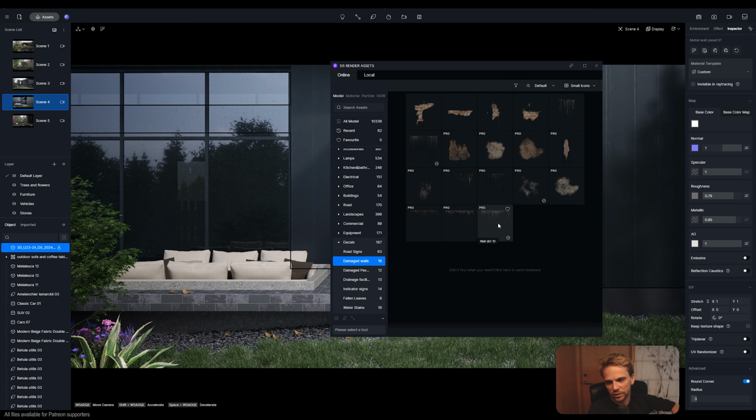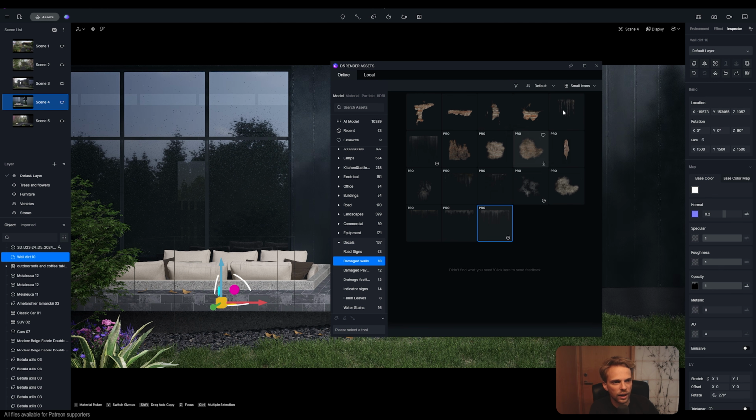If you're following this channel, you know this already, but Quixel Megascans, just search on the internet, provides you with a free library of these kind of stencils, materials, and so on. But the pro version just has them built in, which is very, very convenient. Okay, enough blabbing. So I just drag and drop it in, or I click and then I click again in the scene on where I want to drop in the stencil.